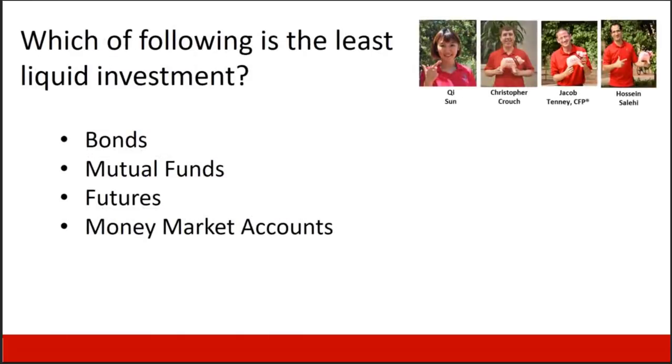Okay, which of the following is the least liquid investment? Okay, we're getting some futures answers in here. That is exactly correct. Futures are extremely risky, and you tie your money up, therefore they're very illiquid. Another way, if you're kind of stuck on these, is to just pull up that chart with the triangle on it, and remember that the ones at the top are the least liquid, the ones at the bottom are the most liquid. Same thing goes with returns. The ones at the top have the highest returns, the ones at the bottom have the lowest returns.